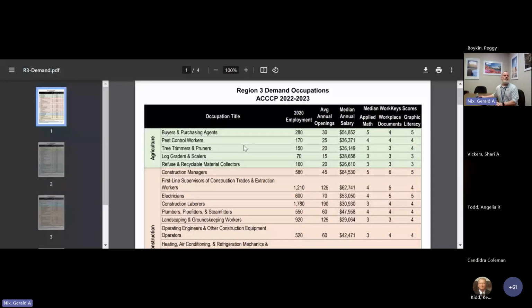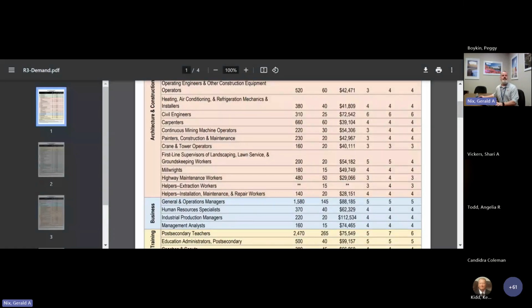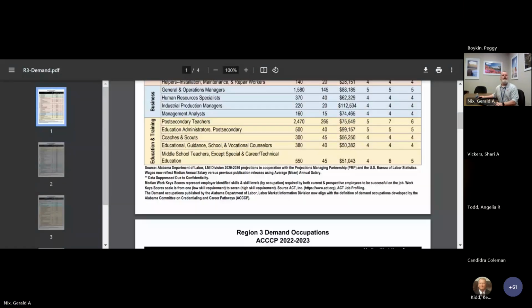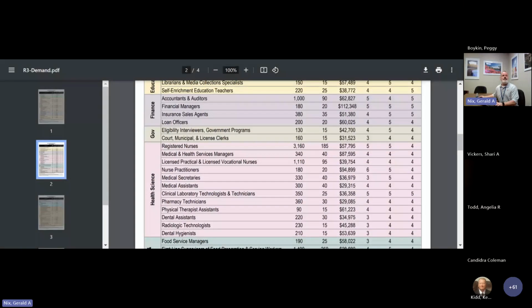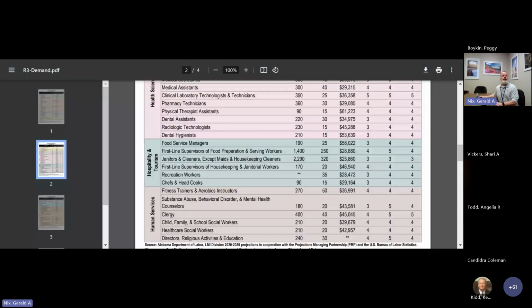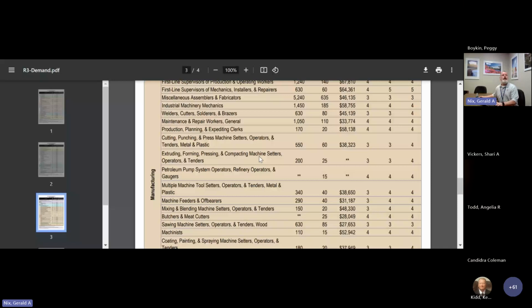So you're looking at probably a couple of hundred, maybe 150 occupations within Region 3, because every region is going to be different. And so you will see every career cluster listed there.